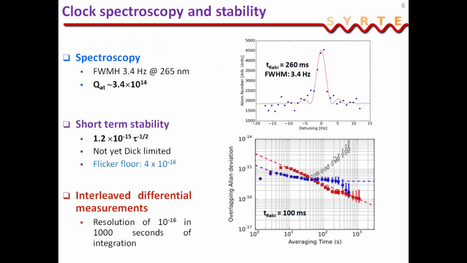When we perform spectroscopy of the atomic transition of the clock, we can go up to 260 millisecond Rabi time, which gives us 3 hertz line widths and the quality factor of 3×10^14. When we lock our clock laser to this atomic transition, we get a short-term stability around 10^-15 at one second going down as square root of tau. So we are not yet at the Dick limit. And then, as you can see on the blue points here, we crash on the flicker floor of our ultra stable cavity at 4×10^-16.